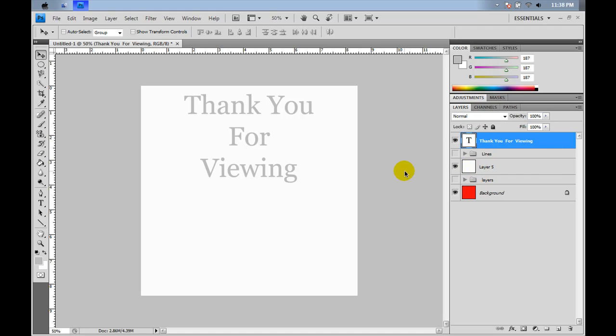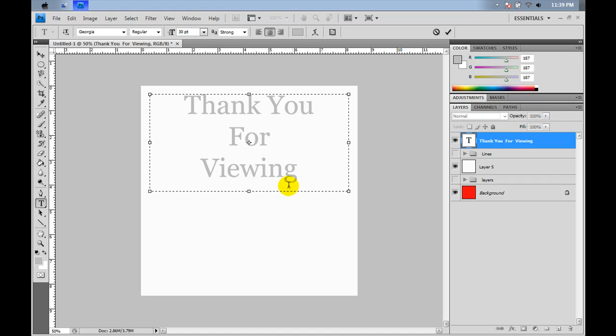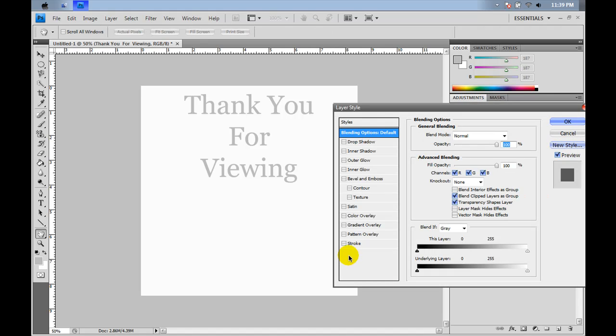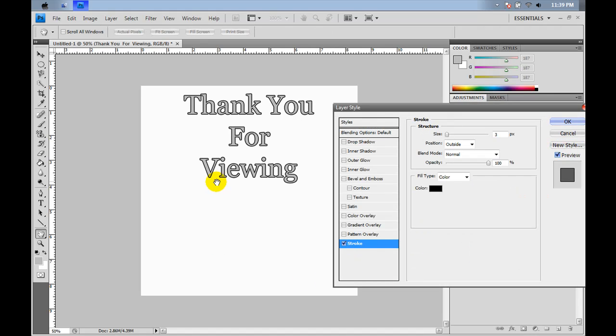And as you see, it's completely finalized. And if you ever need to edit anything, just click on the text box tool and go up here, and as you see the cursor changes, right here you're just going to create a new text box. As you can see, you have the cursor with the dotted boxes on each side. Now when you go up here, they lose it, so you can go in here and edit. And we're going to leave it like it is. And then I'm going to put a stroke effect on it because that might be a bit hard to see. It's a little hard on the eye, so we're going to add a stroke effect so I can give you a demonstration of it. And that is a stroke effect.